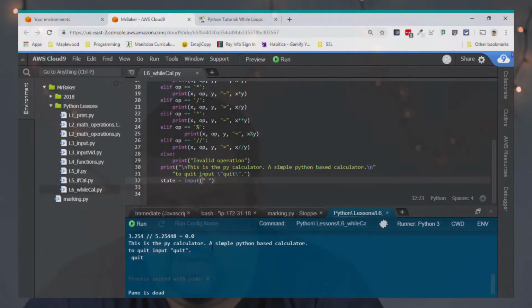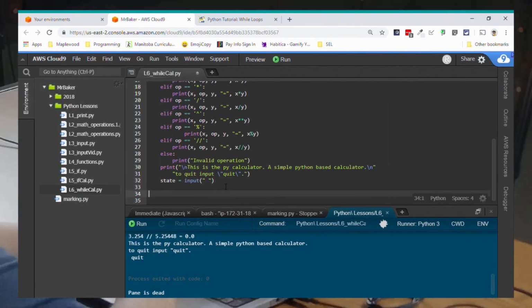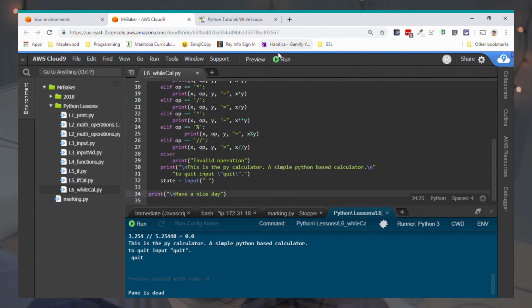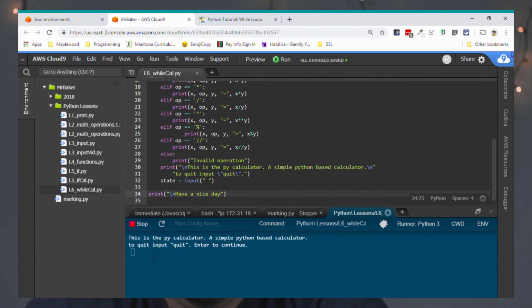If there's anything that runs after the loop, so if we had a quick little statement at the end here where it just printed, have a nice day. So I'm just going to quit right away so that we don't have to go through it all. But then it prints have a nice day, which is the code afterwards, and there's no code after that statement, so that's where it ends.